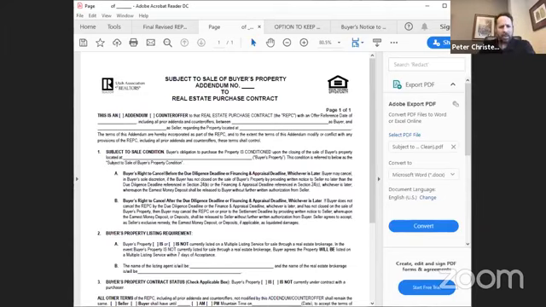Then we look at B, buyer's right to cancel after the due diligence deadline or financing appraisal deadline, whichever is later. So if buyer does not cancel prior to the due diligence or financing appraisal deadline and has not closed on the sale, so there's a condition there, right? Has not closed on the sale of the property indicated above, then buyer may cancel the REPC prior to the settlement deadline by providing written notice to the seller. And here's the difference. They're not breaching now. They have a right to cancel, so they're not breaching the contract. So they're not going to get the penalties mentioned in the REPC for breaching the contract.